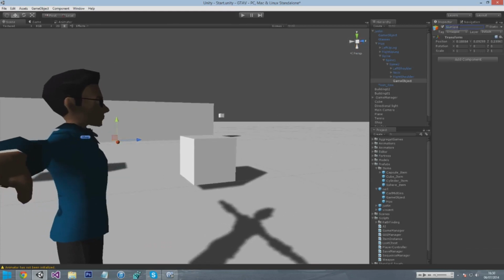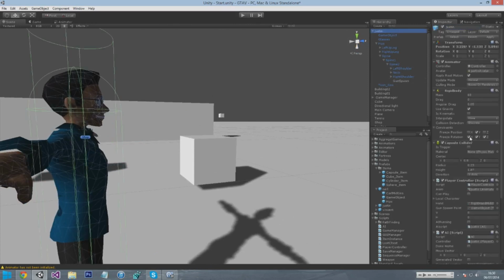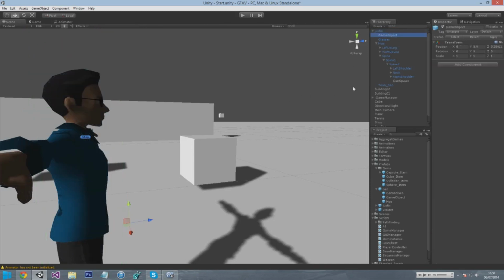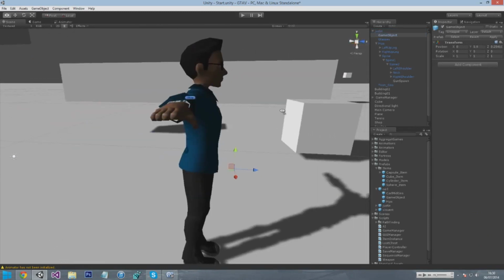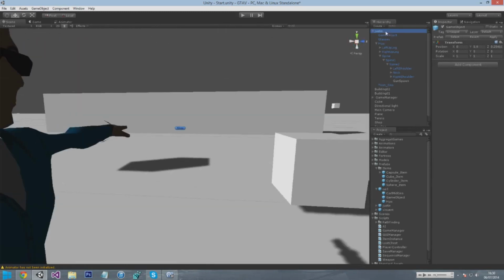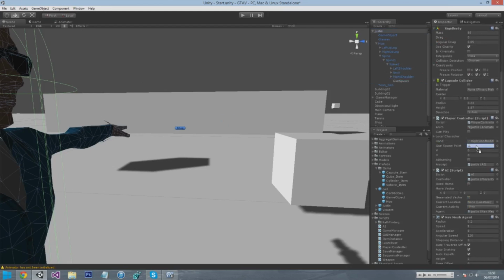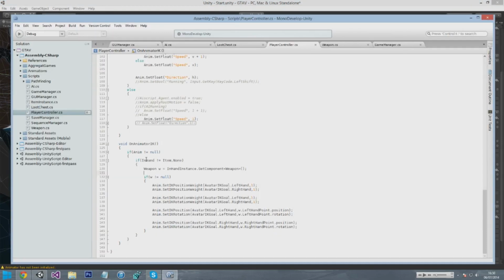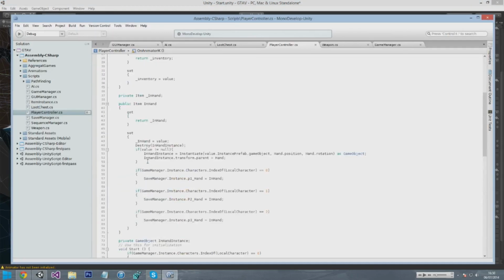Gun spawn. And then add the hand. What is that? Why is it there? Okay, apparently we have a gun spawn point variable. Let me see if we can use that.